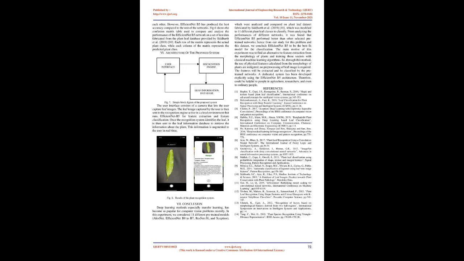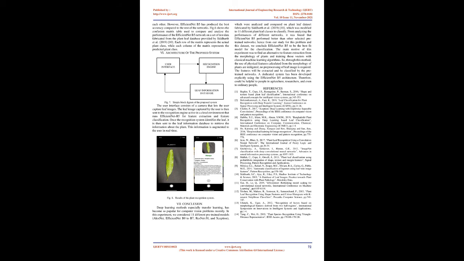Multi-class classification is being performed for this plant classification problem, so a true positive is the total number of correctly classified plant leaf images from each plant class. In contrast, a true negative is the total number of correctly classified plant leaf images from all other plant classes except the relevant plant class. A false positive is the total number of misclassified plant leaf images in all other plant classes except the relevant plant class, while a false negative is the total number of misclassified plant leaf images from the relevant plant class. Precision tells what portion of positives is truly positive, and recall tells what actual positives are correctly classified.